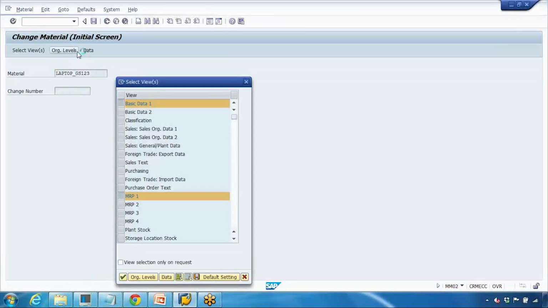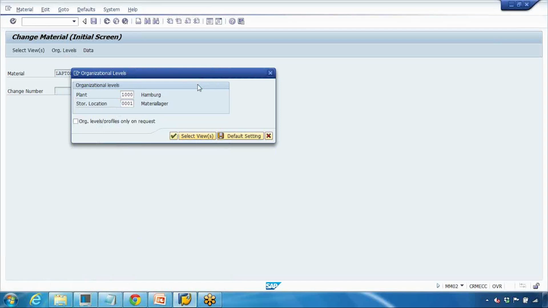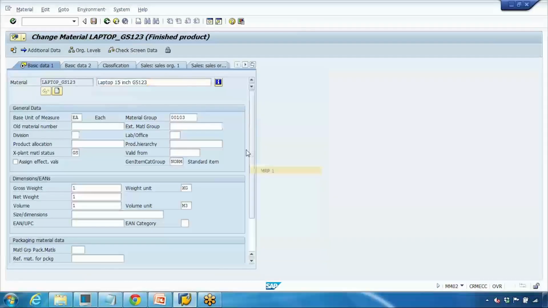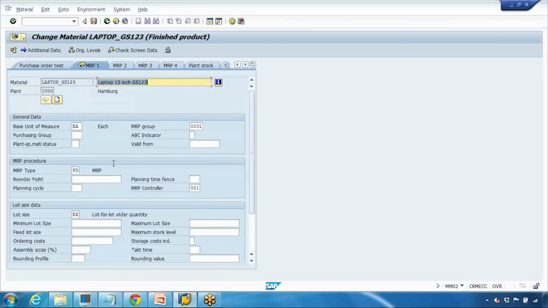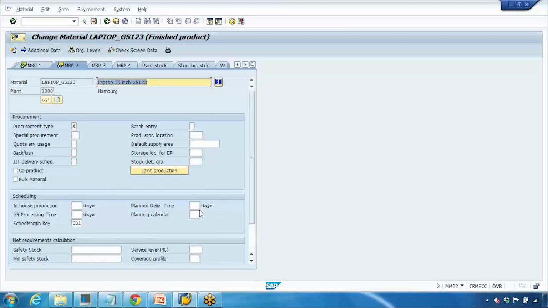So let me go into this material master here, into MRP1, say any field. So we want to change all the MRP type from PD to ND, or let's take another example, go to MRP2. Here I want to change all the planned delivery time for all the materials to say 20 here. I want to make it 20, but we want to do it for the 2000 materials. That means, do we need to do it manually for the 2000 materials? That will take a long time. It doesn't make sense.